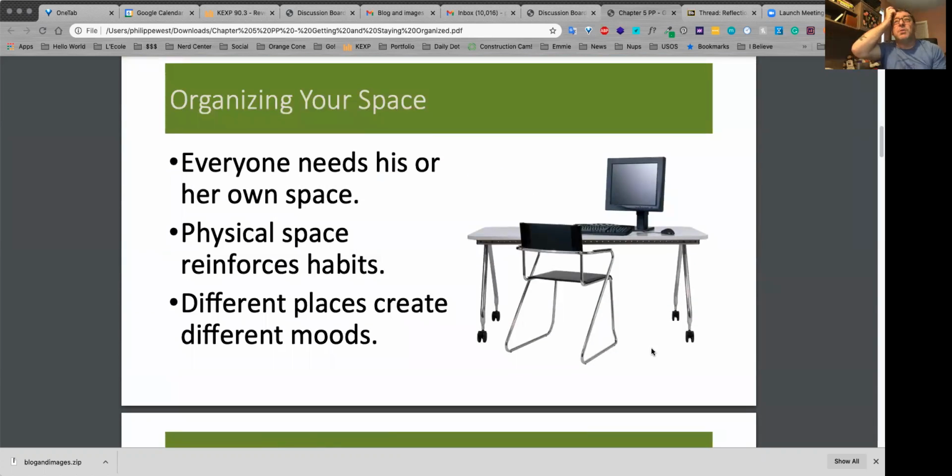Okay. So in terms of organizing your space, and again, this can be really challenging. I've had to office more from my house, which is not necessarily my first choice. I have this space in a corner of my bedroom. I don't have a dedicated room as an office because all the rooms are claimed in my house otherwise, but I do have this place here and it's mine, and the things that I need are in the space. So that to me is good and helpful, right?